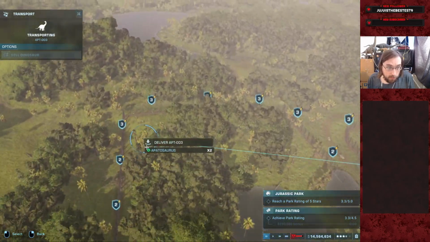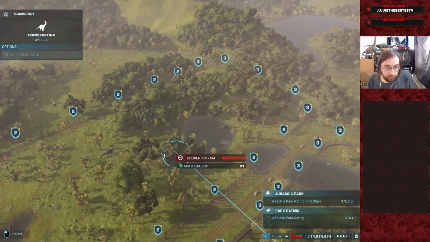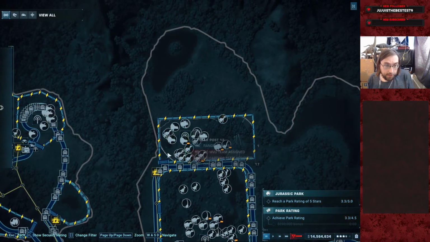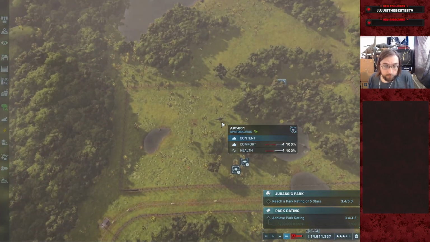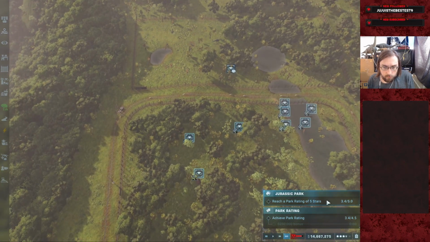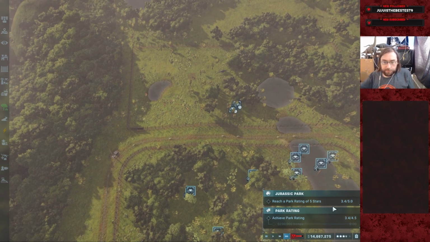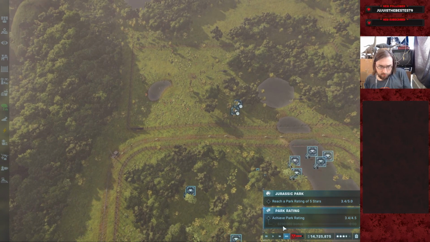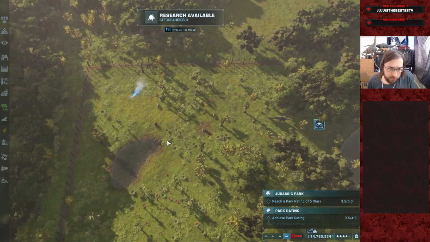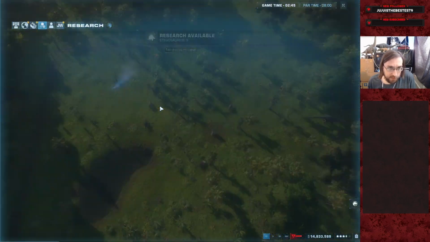I want one in over here. Probably the other one down on this side. Actually, it should have been down by that gate, but whatever. So we should be about 4 stars before the Apato. We should be pulling up on 4.5 pretty soon between the Apatos and the Troodons and the penalties for diversity being taken care of.